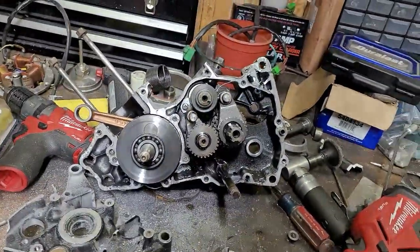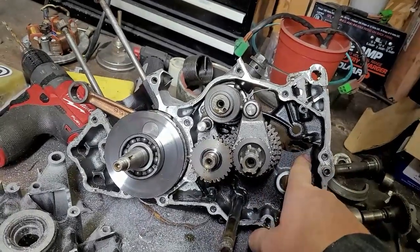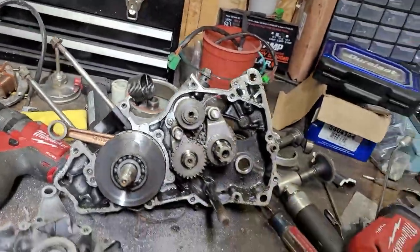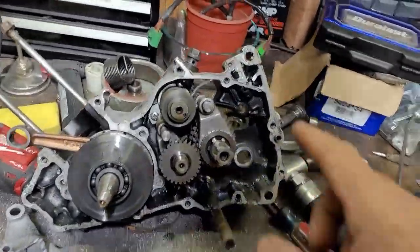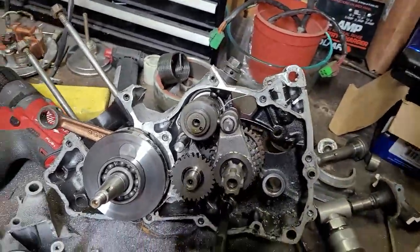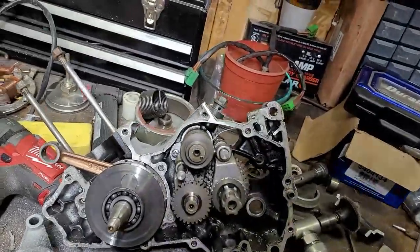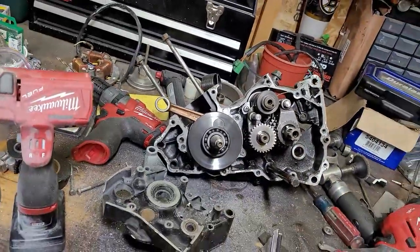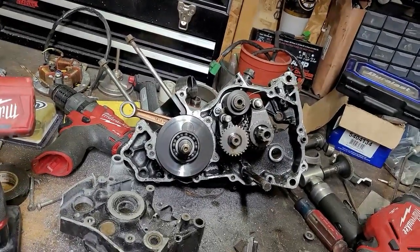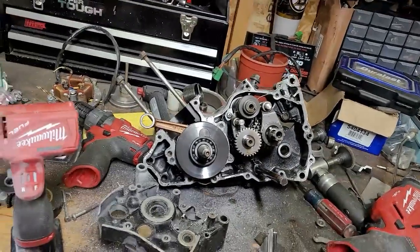So on this one right here, we're going to open up the window down here and up on the side and through here. You'll be able to see how the automatic oil works, all that type of stuff. And in fact, I'm going to use the tachometer on this one, just so you guys can see the mechanics of that work as well. Or I might not, I don't know. That might go on another build. But anyway, that's pretty much what you guys will be able to see. And it's going to be pretty neat. I can't wait to finish this off. It's going to be a cool build. So anyway, guys, I'm going to end the video here.